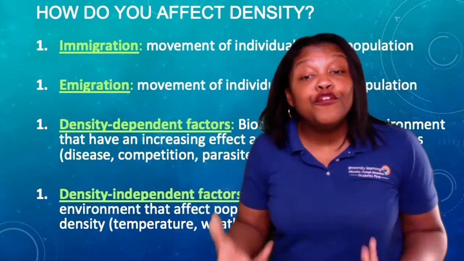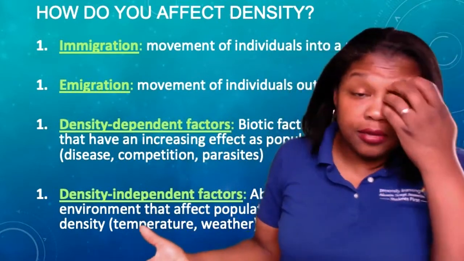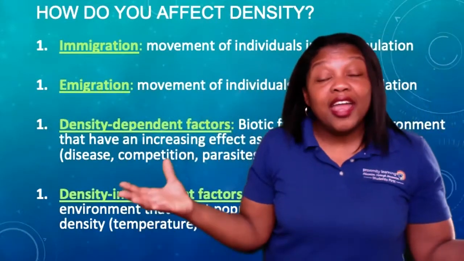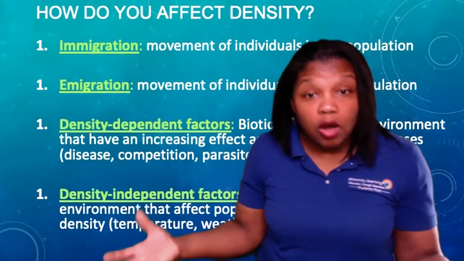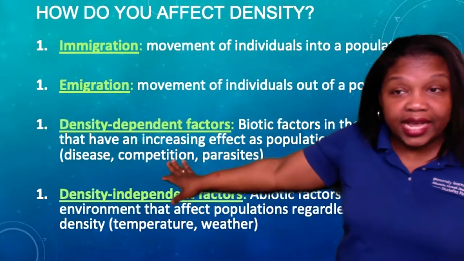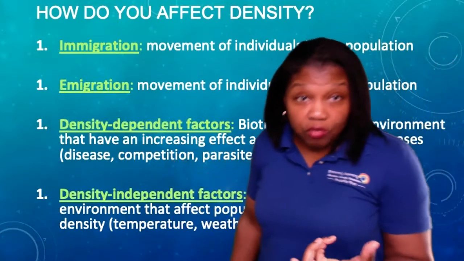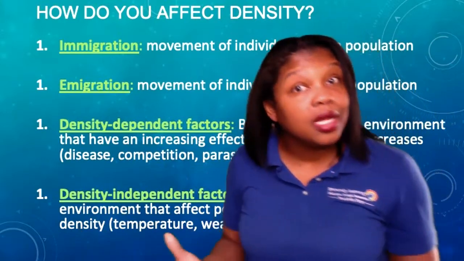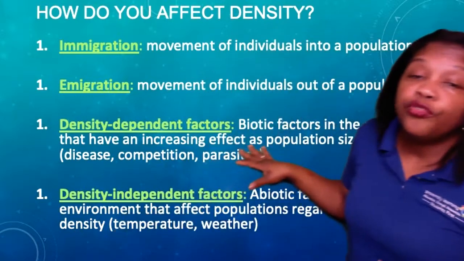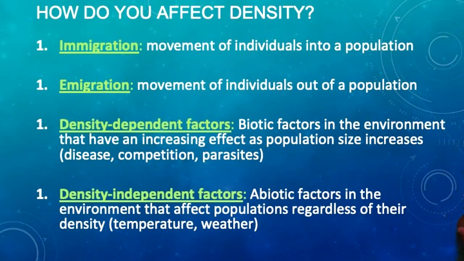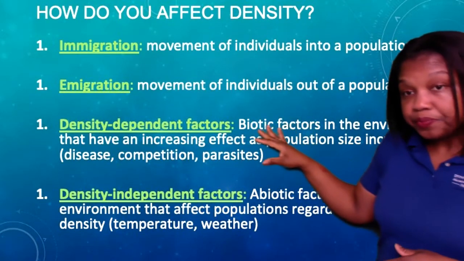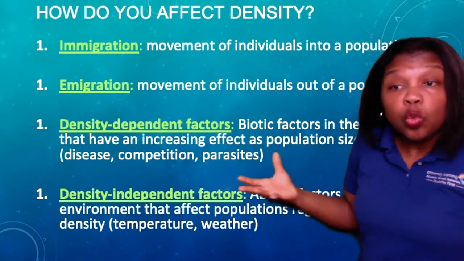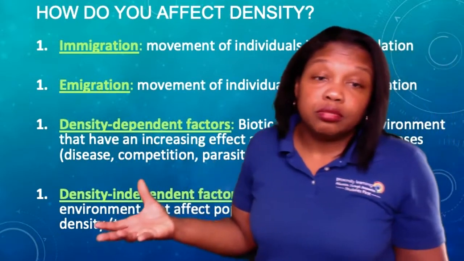Competition, think about food. Food is something that's competitive. If you live with multiple siblings in your house, you deal with competition every day at dinner, right? If there's 5 rolls, who gets the roll first? Okay, a little bit of competition there. So food factors are also density dependent because the number of people in a given area will determine food distribution.